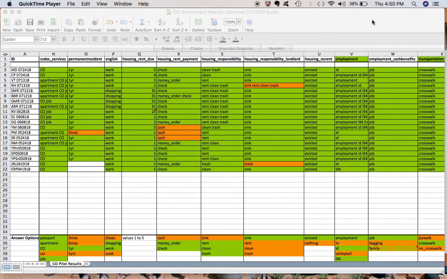We use ODK Briefcase to input the assessment data into an Excel database. And we've used conditional formatting within Excel to show us correct answers, which are highlighted in green, versus incorrect answers, which are highlighted in orange. This gives us a broad picture of how our clients are doing on a bigger scale, and it's made us understand which topics seem to have more retention of knowledge and which topics might need some more review with specific clients and with clients on a broader scale.